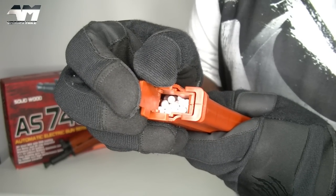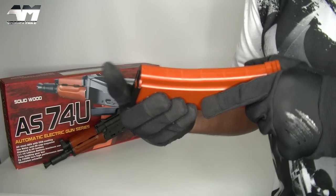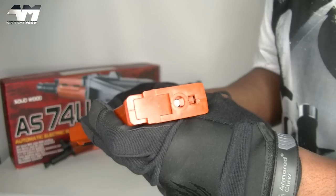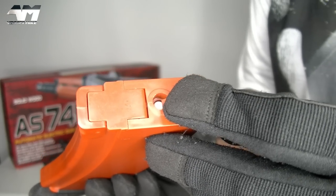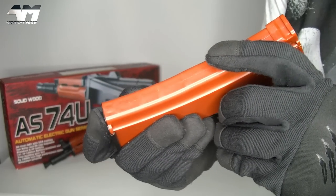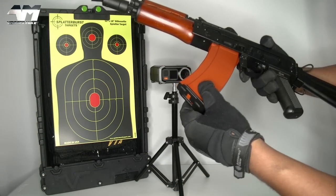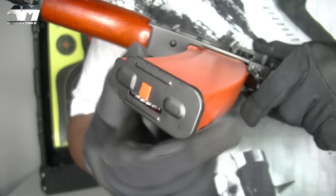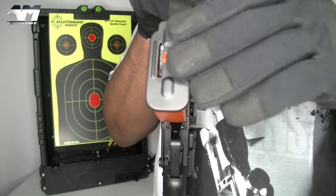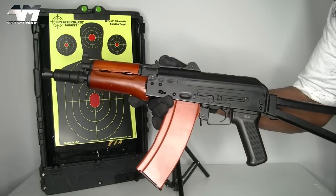Right, I've got some BBs in. Let's do this. You can't even pay me enough to react. Baby. And as always, when you see the first BB appear, you just wind it a few more times. Okay, let's do this. Gotta say though, the wobble on the mag is epic. Look at that. That's ridiculous. But hey, as long as it works, let's see what this thing can do.